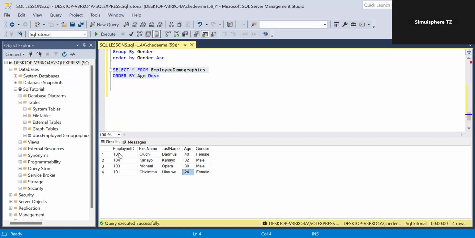You can order employee ID from the highest to the lowest. You can order anything you want to order from the highest to the lowest. That, my friends, is the group by and the order by. We have just touched the basic use case of SQL. See you in the next class as we introduce the intermediate level of SQL.